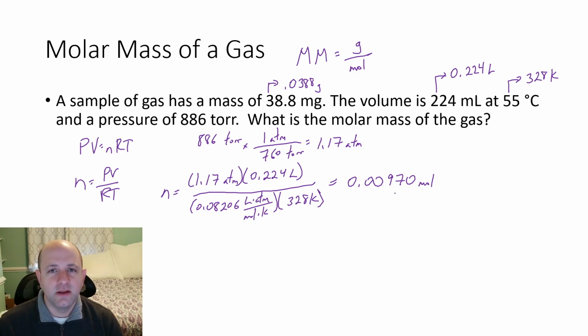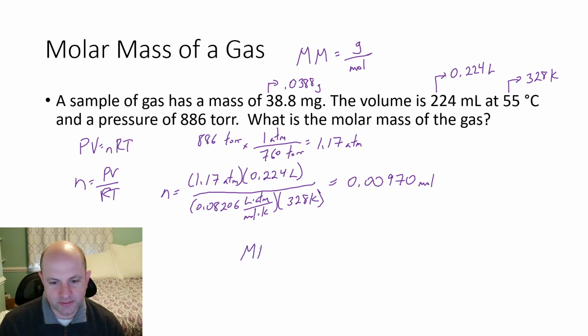There's a hint whenever you're doing this. Your molar mass always has to be at least 1, if not 2, because the smallest atom is hydrogen, and it has a molar mass of 1 gram per mole. So if you ever get an answer that's smaller than 1 when you do this final step, you're not right. Go back and probably check your moles. Maybe you typed something in wrong.